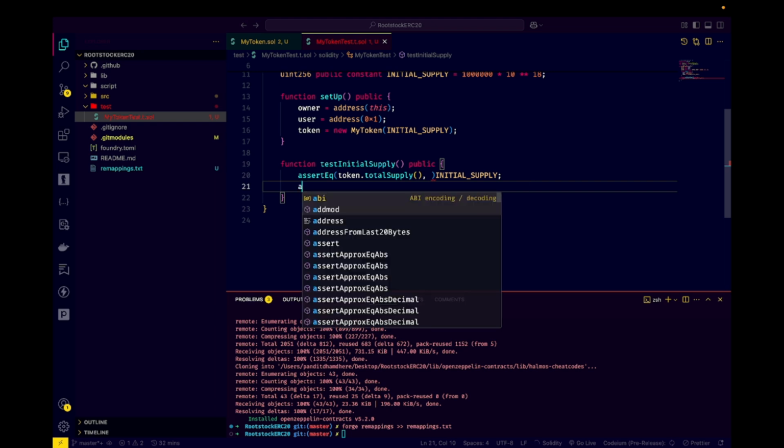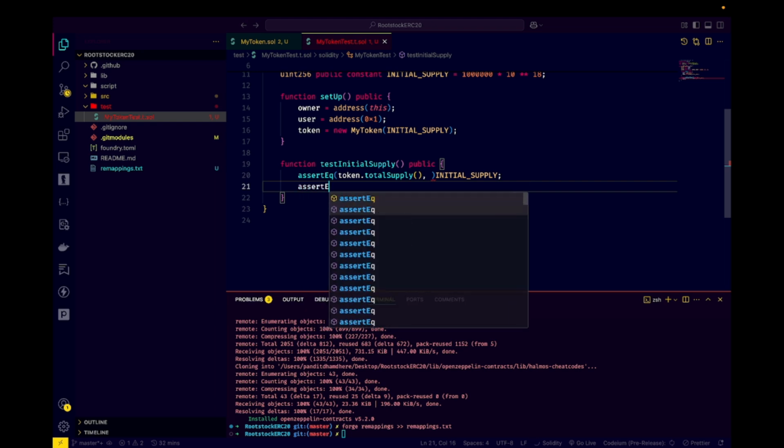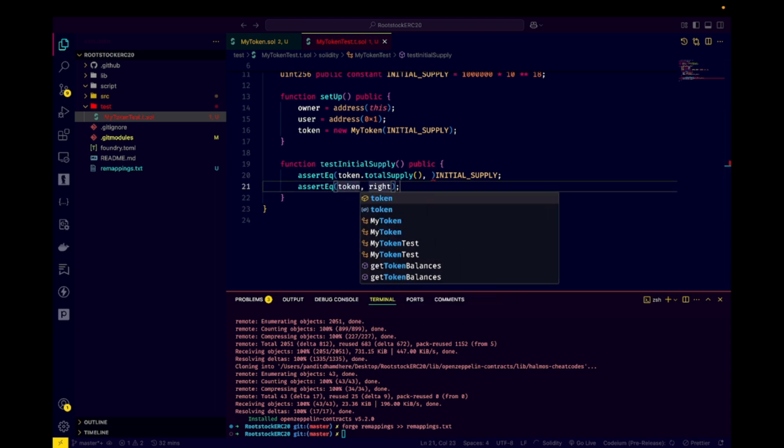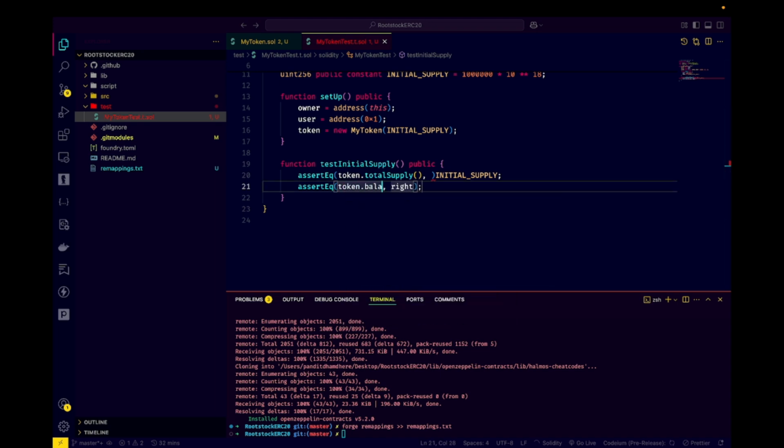And again assert equal, on the left side token dot balance of, and inside that we have to pass owner, and the right side same as the initial supply. My bad, I made something wrong here, I guess. Yeah, there we go.